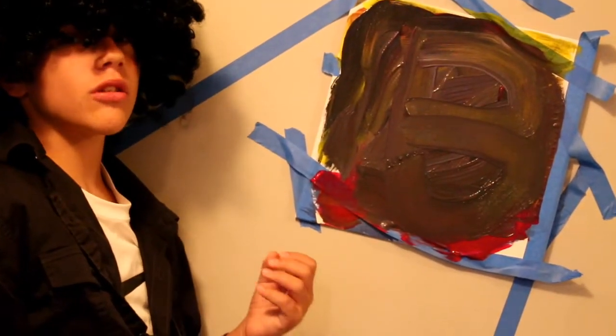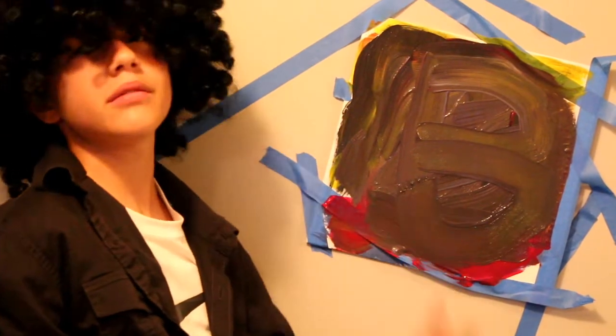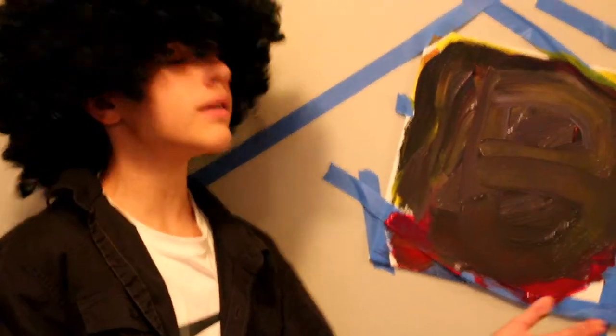I put my signature on every painting I do because people can steal them so easily. So I just put a B, a simple B. It doesn't ruin the painting. I just put it there so people know who it's by. A lot of people get upset because they say, oh, you just ruined the painting. It was so good before you put the big old B. Guys, it doesn't even cover the whole painting. It's fine.